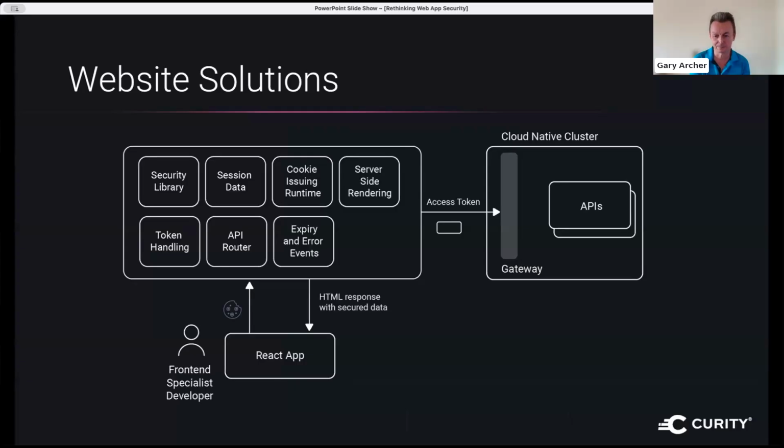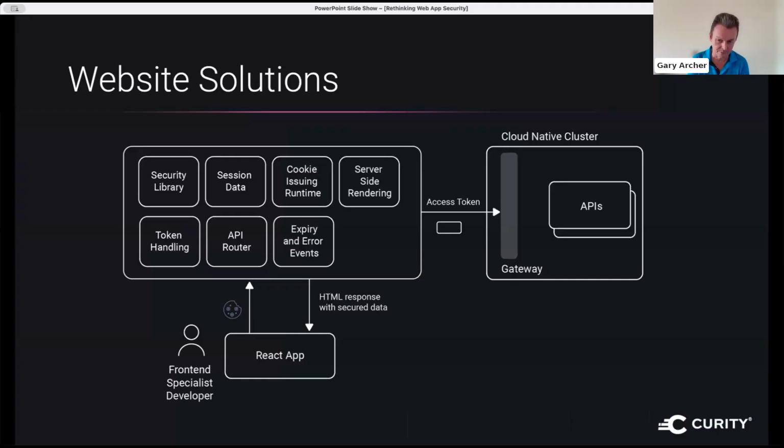Yeah, in some ways a front-end specialist developer needs to deal with more back-end concerns than perhaps he or she wants to. One interesting point is the use of pre-rendering and server-side rendering, which works really well for unsecured data when you're trying to get good SEO, or if you want to pre-render a certain amount of labels and content, etc. I think that's fine, but we believe at Curity that the web host should still remain fairly lightweight.